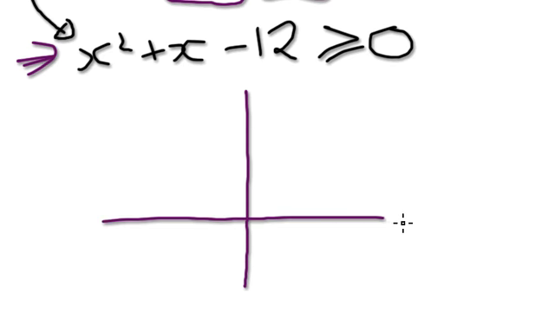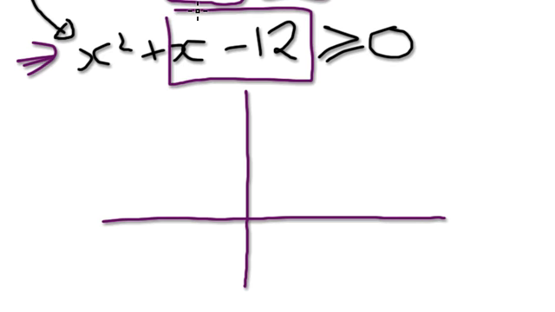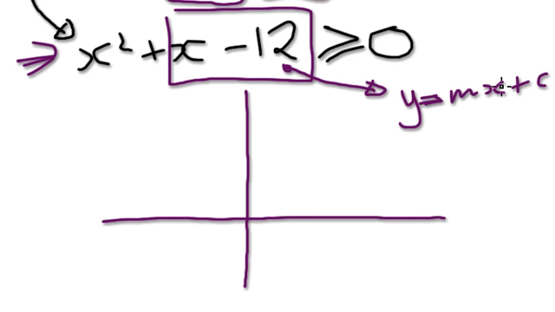Okay, so now try and sketch a graph. From the section on sketching graphs, when x is small, this term here dominates, and this is like y equals mx plus c. The c in this case is minus 12. The intercept is minus 12. The gradient is 1. So when x is small, this term here dominates, and it's a straight line going through minus 12. It has a gradient of 1. So the graph looks like this.